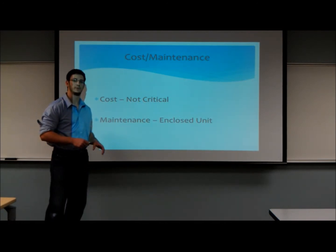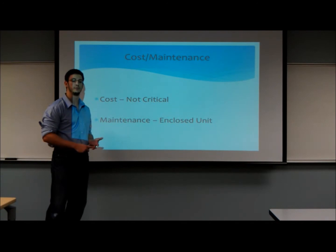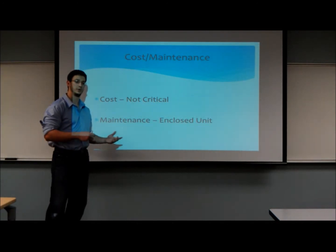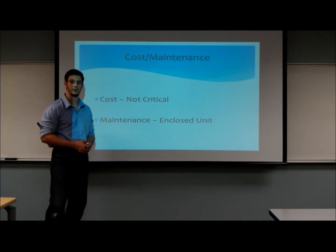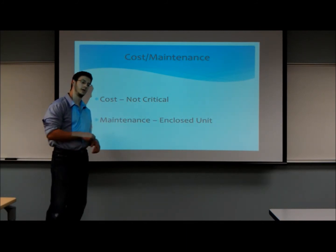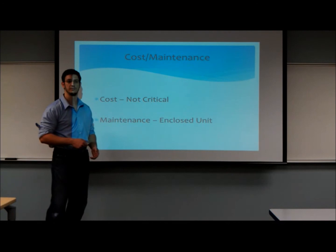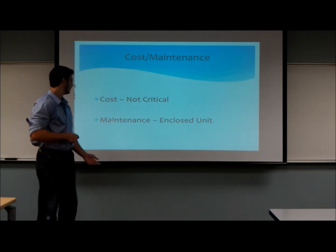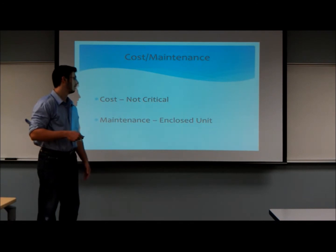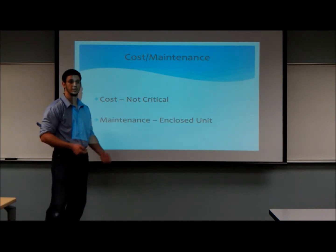The only custom part we have in the system is essentially the enclosure. We decided that in order to improve the flexibility of the system and the range of applications in which it could be used, it was better to do a tight-fitted design. Also, by having a completely enclosed custom system, we could keep the whole system isolated from outer elements, improving the life of the system. Since the units are enclosed, maintenance will mainly be wear on the gears — other than that, it will be basically maintenance-free.